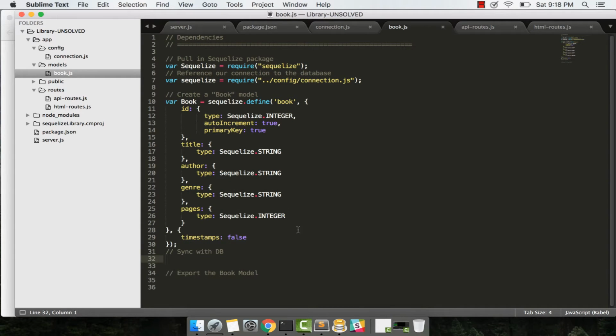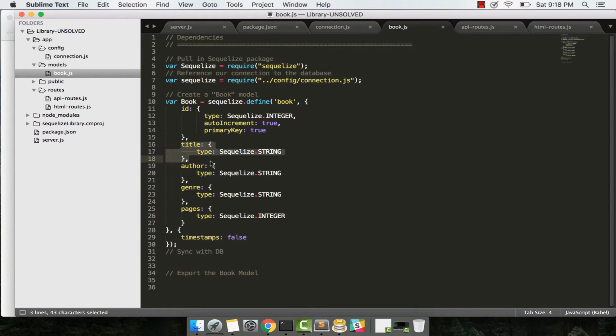Okay, let's talk about what we did here. First, I wanted my books to have a unique ID, and I wasn't sure exactly where that was in the Sequelize documentation, so I just Googled it, and I found a Stack Overflow article where we have sequelize.integer as the type, and we put auto increment true and primary key true, so we can search for it by the ID.